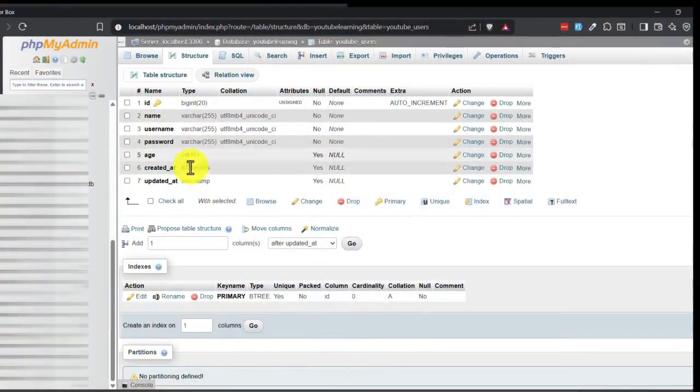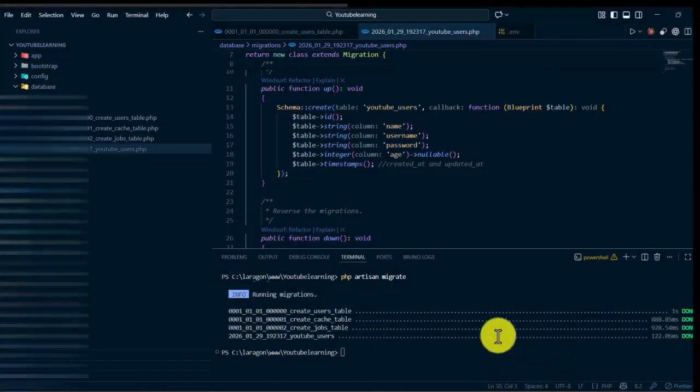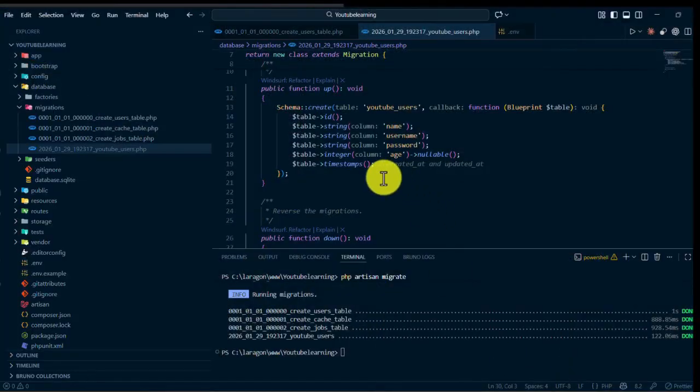We have all of that, right? So that is how Laravel migration works. It makes it easy for you to create your table, and you can version it. You can at any point drop anything from the table or even add another thing to it. For every migration, it should be reversible. That is, you should be able to roll it back.